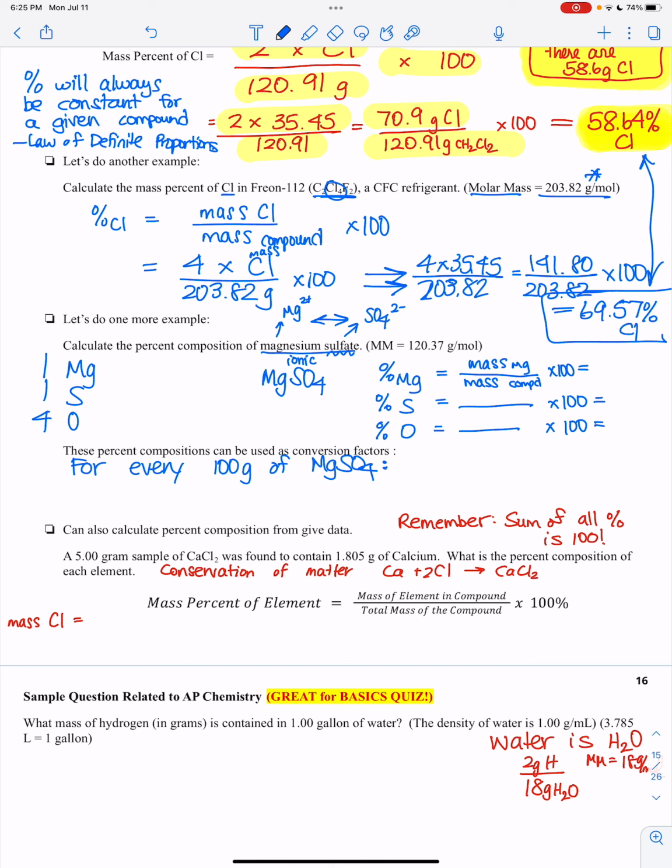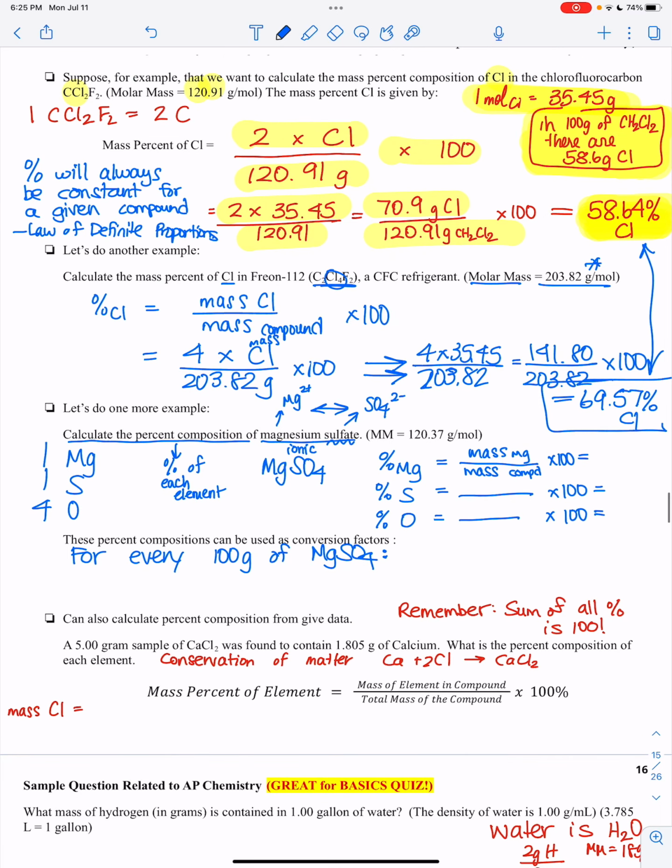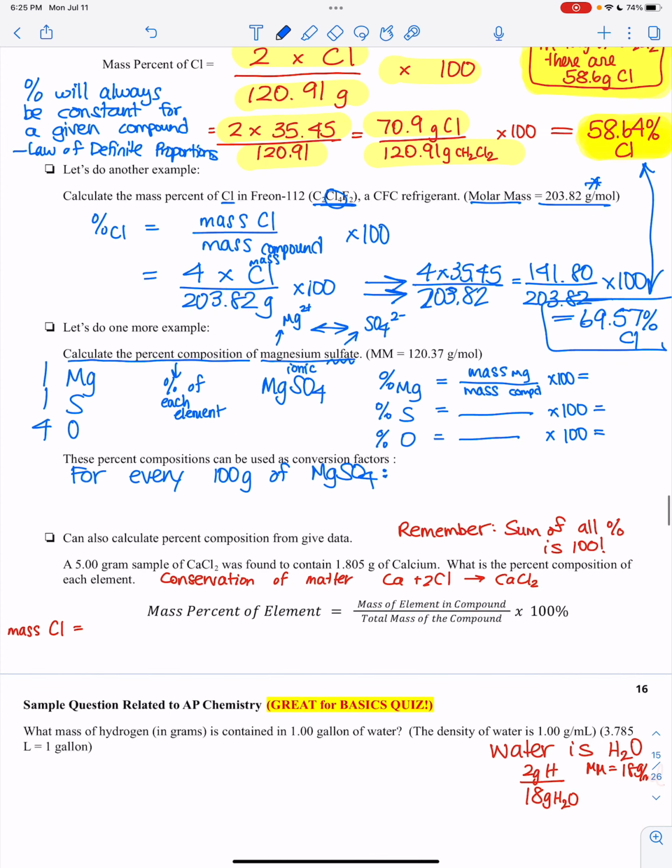Now I could begin to calculate my percent composition. If I want to calculate the percent composition, I need the percentage of magnesium, percentage of sulfur, percentage of oxygen. If I just ask you to calculate the percent composition of the compound, I want the percentage of each element. But look at the previous questions. This one just said, calculate the mass percent of chlorine. Well, I don't care about each element. I only cared about chlorine. If I don't specify the element, then I want all of the elements. So I'll just do magnesium's complete shown out work here, and then we'll do sulfur and oxygen.